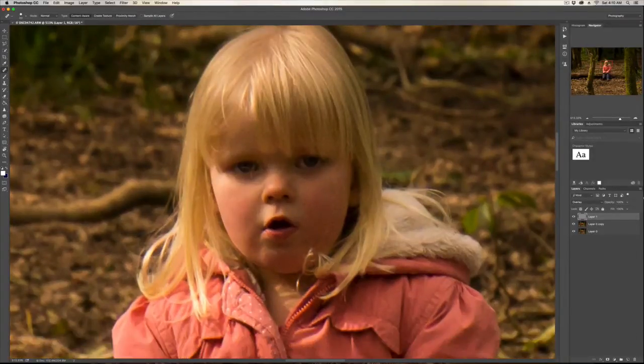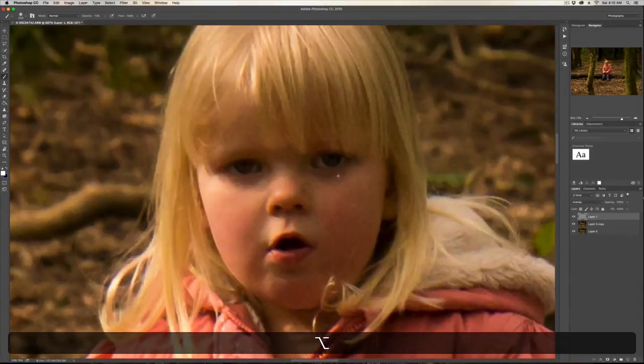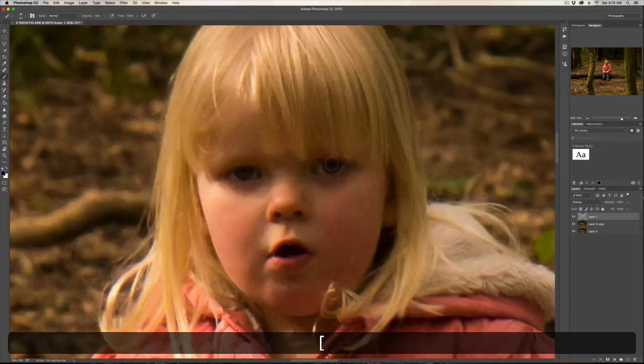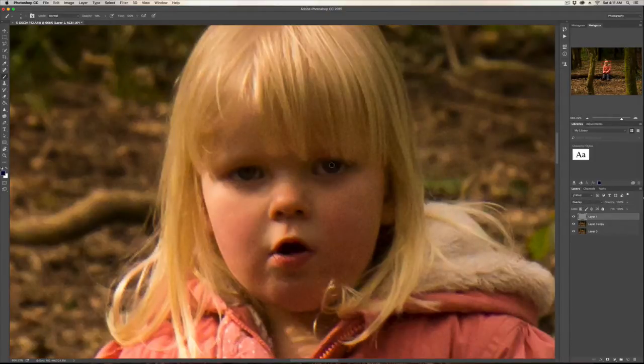And we're going to go in here, and you see how her eyes are almost completely black. I'm going to switch over to the brush tool, and I'm going to set the opacity to about 8 or 10%. And basically what I just did here is I created like a dodge and burn layer. And I'm just going to use black to darken and white to lighten. So I'm going to come in here and see how close I can get before that starts happening. And just darken this dark part in her eyes.